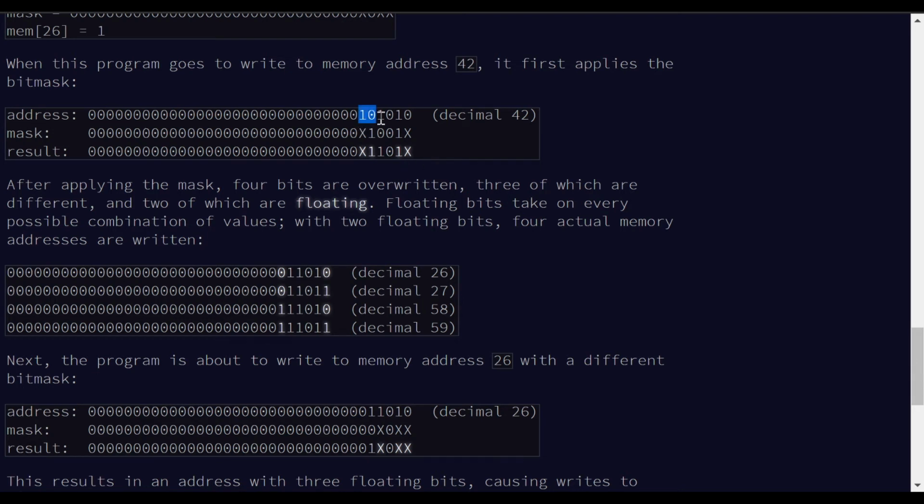I guess they're just saying this was the original address, and this is the new address. We made changes to these 4 addresses, and in 3 of them it changed, but here it actually stayed the same. Okay. And 2 of them are floating, meaning that we actually end up writing this value to 4 different addresses.